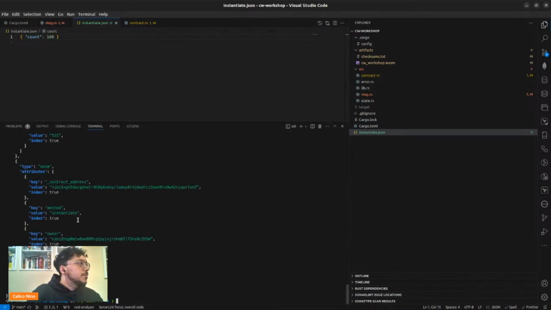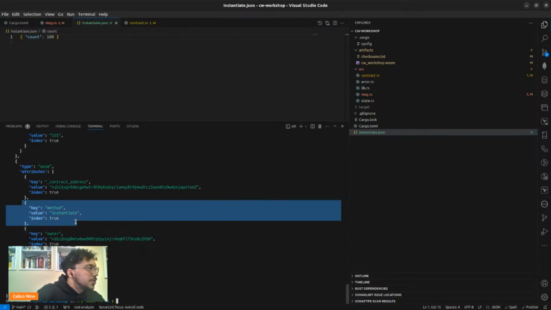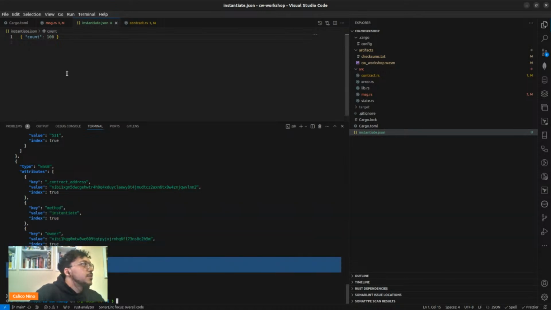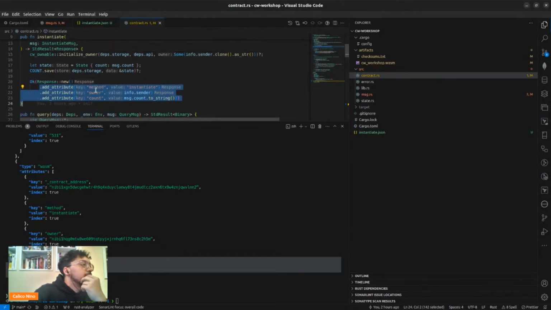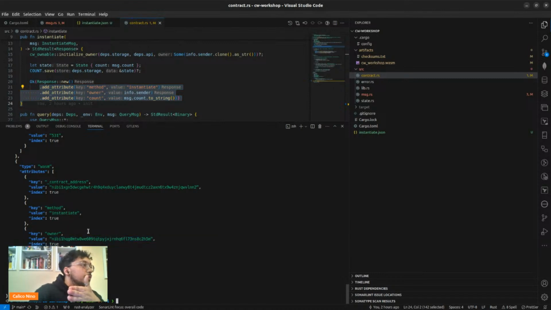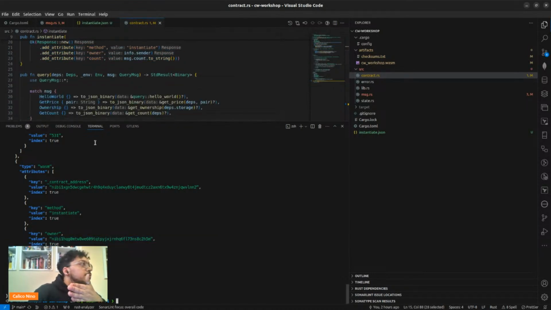JQ. Now that we have instantiated the contract, we can see that in the WASM events, we notice that we have new attributes like what was the action, what was the owner, and what was the count. Those are the attributes that we were talking about earlier, where we can append to specific events, and those are what's added here. And then using these events, we can add more information. So in any case, we can just add the owner of the contract, which here is going to be the sender.